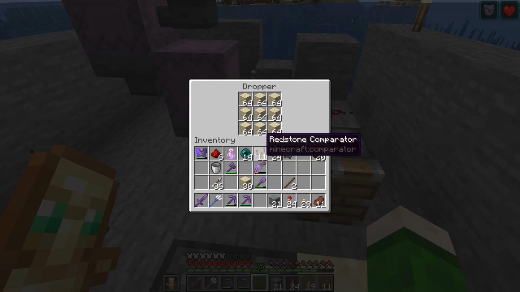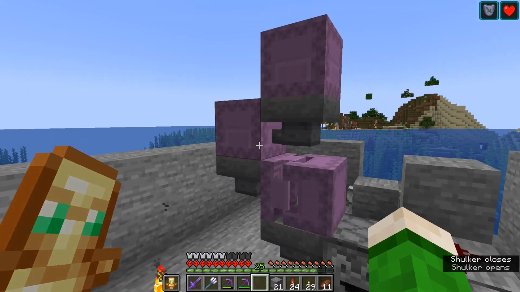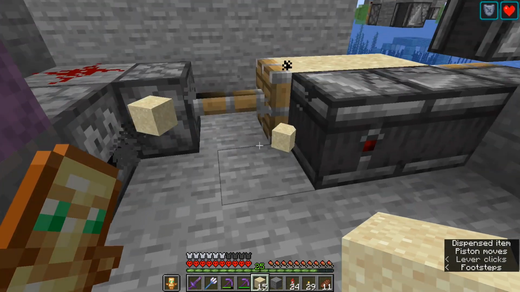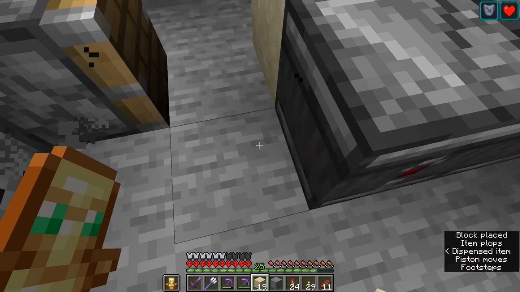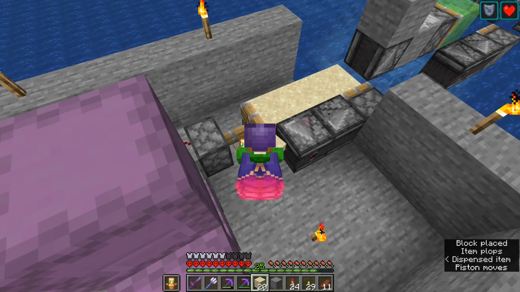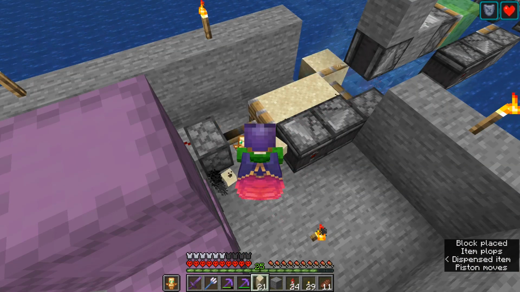I have prepared 3 shulker boxes of sand, by the way. I have the feeling that we will need more. Let's turn this on and see how it's gonna go. That didn't work out. Now we go. And the first corner is working perfectly fine.